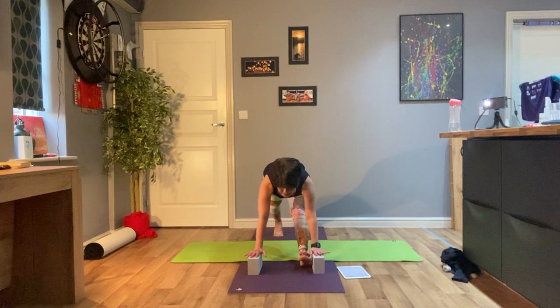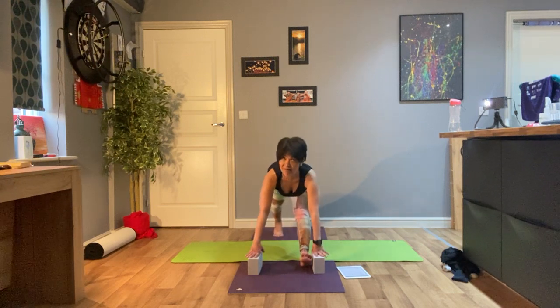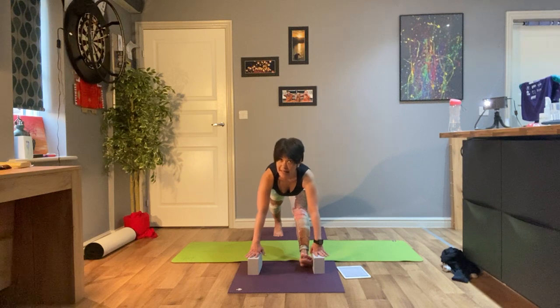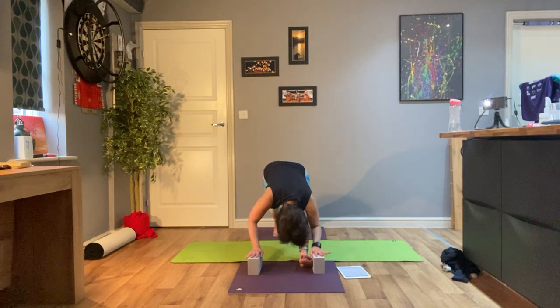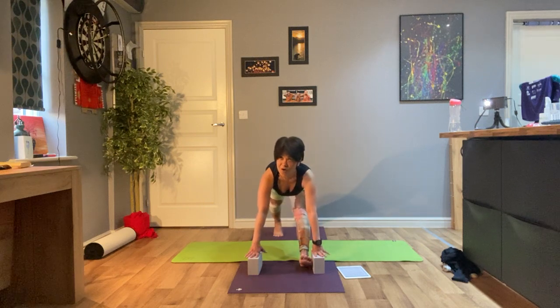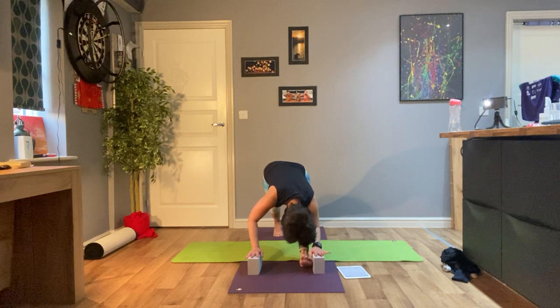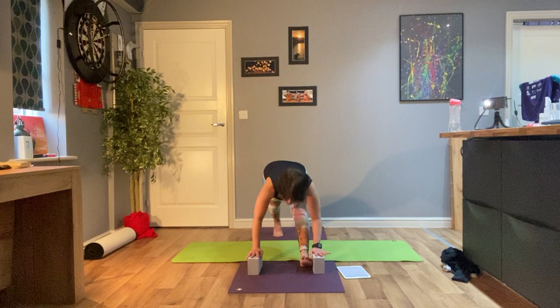Inhale, lift the chest. Exhale, fold over that right leg. Inhale, slide the heart forward again. Exhale and fold over the right leg again. One more. Inhale, heart forward. And exhale, fold. And sway the hips gently side to side here.